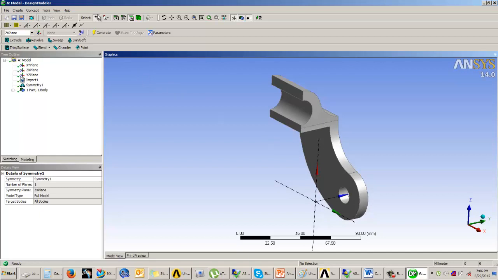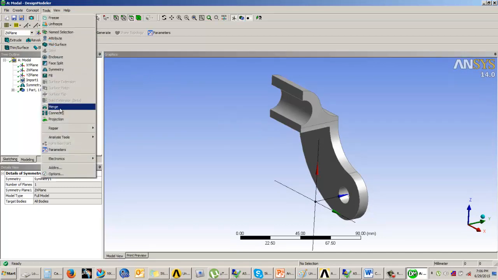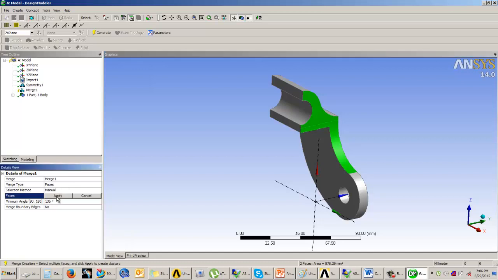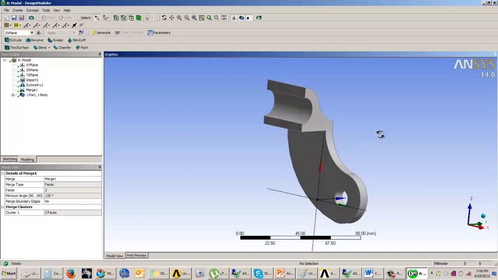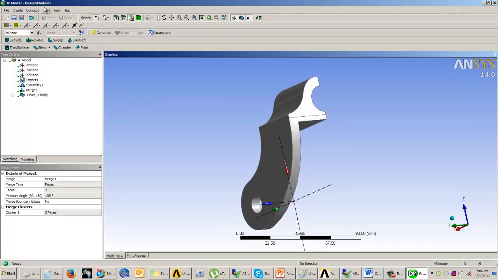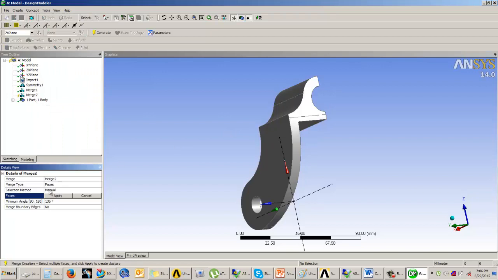Once this is done, if you want, you can also merge these pieces. The same thing has to be done over here also. I need to merge these pieces.